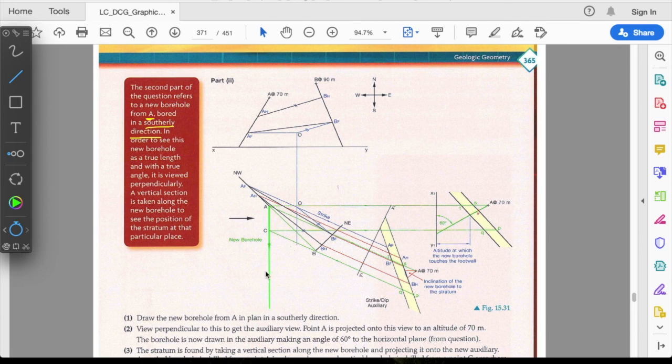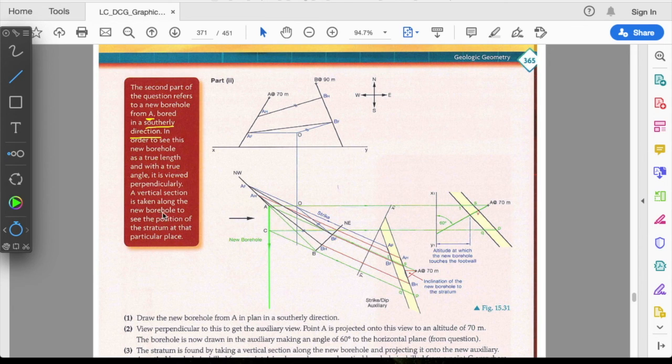Now the thing about that is we don't actually know how long this is yet. There's a couple of ways of doing that. We can either bring it up into the elevation and find it that way, or we can bring it into an auxiliary. I would say for these ones, the easiest thing to do is to bring it into an auxiliary, to have just a completely separate view. The reason for that is you already have a lot of construction up here in the elevation, and we don't want to be adding on to that. So we're going to draw it as an auxiliary.